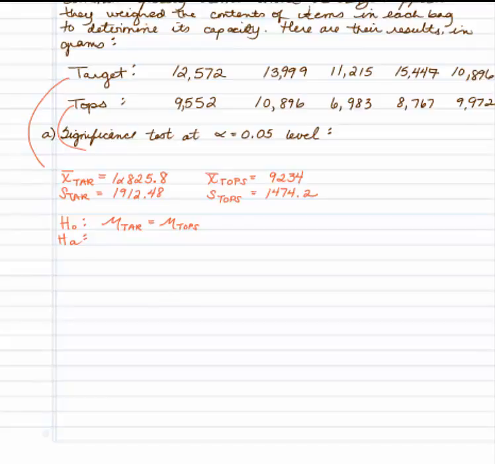You can pick pretty much either way, greater than or less than. Keep in mind which one you're going to be doing. I'm thinking, judging by the looks of this table, Target is greater than Tops on average. You could do it the other way around, less than. It's up to you. In the end, we're going to end up with 2 numbers that sum to 1 anyways. The probability of one is kind of the opposite of the probability of the other. So to me, Target looks like it's holding more, but you could do the other way around if you wanted to test this.